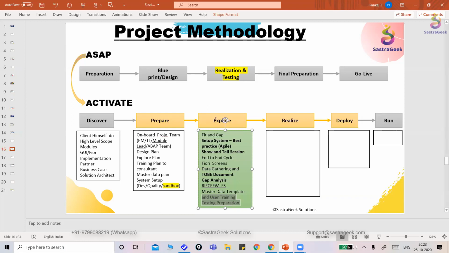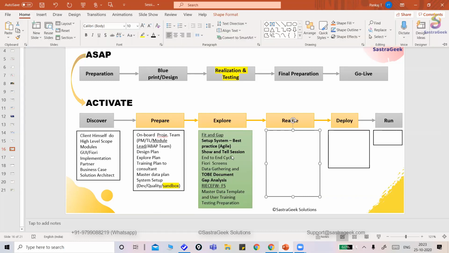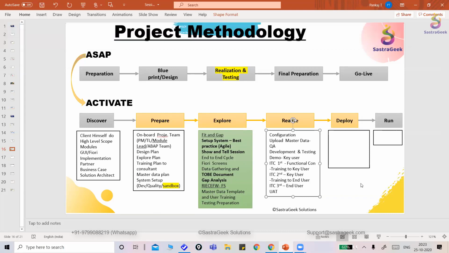Now in this phase we are okay to go live, right? So what next? Now we are done. We have shown all the best practices to the user and everything is fine. I have found all the RICEFs and everything has been handed over to the functional consultant. Now this is the case where I just want to do the configuration, and I'm not really going to work with anybody because I have already finalized the process.